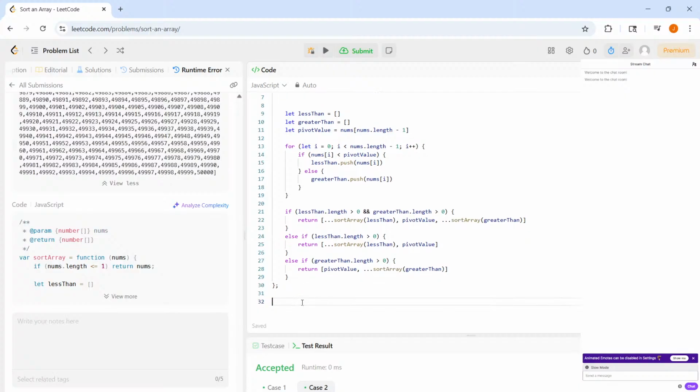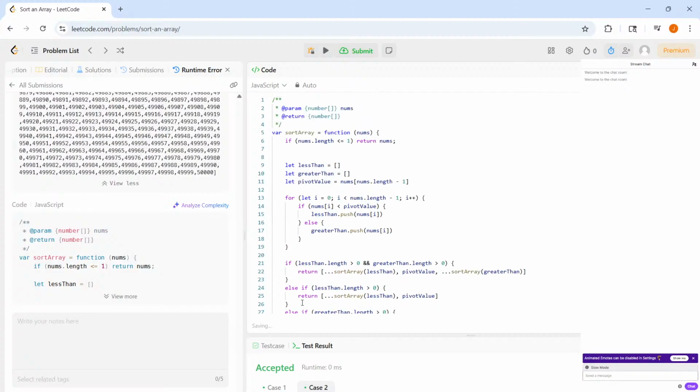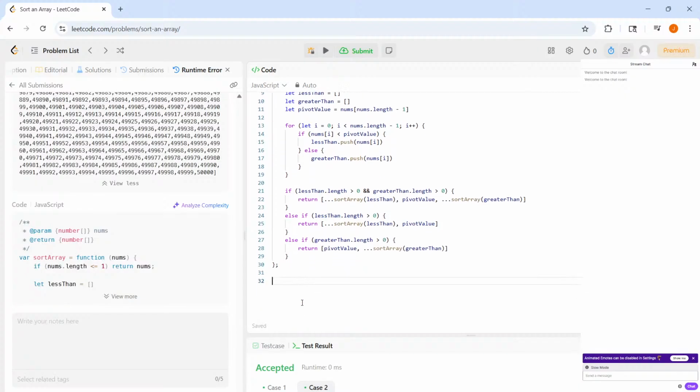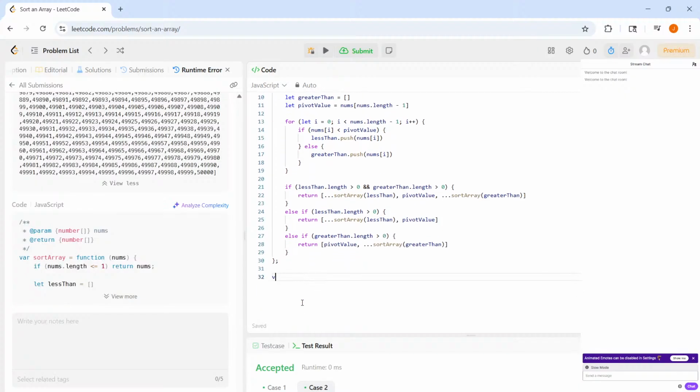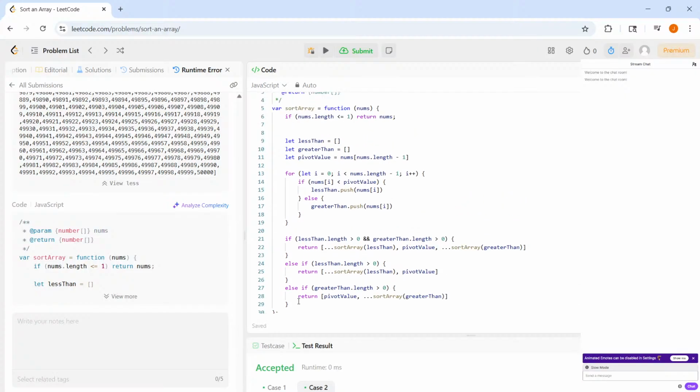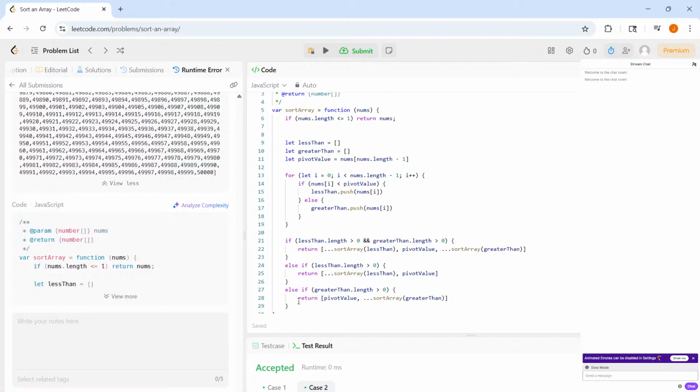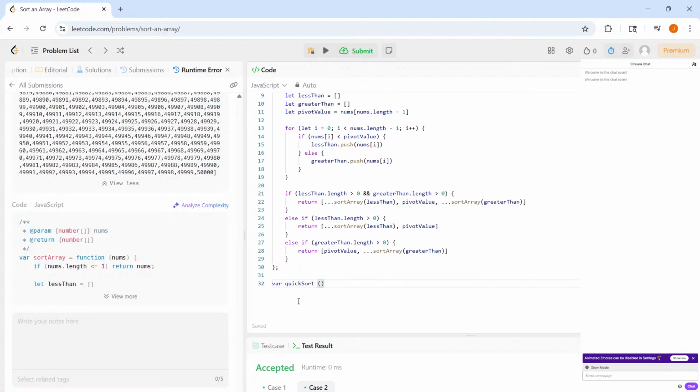We could say here, how do they do this? Var, okay, var quicksort, and have it taken from an array of numbers, nums. Well, it needs to equal function.